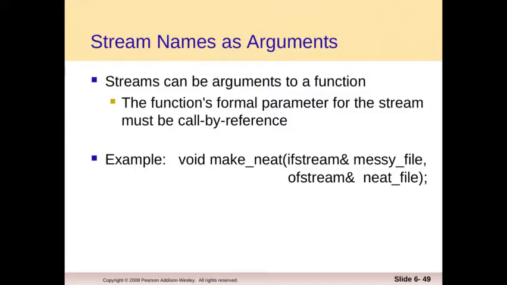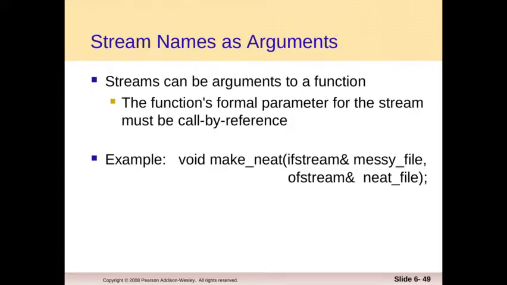If I would not pass, for example, this input file stream here by reference, then what would happen? I would be passing it by value. But what does that mean? It means that a fresh connection object would be created, and in my call I would be supplying an input file stream object, and that would be copied to this fresh object.